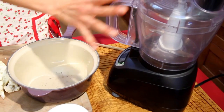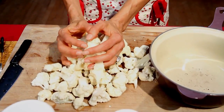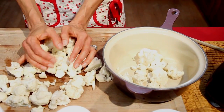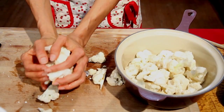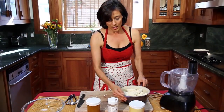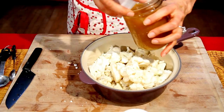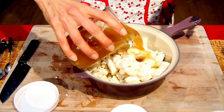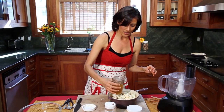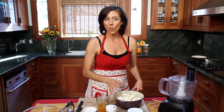We're gonna need a stock pot, a food processor, and a lot of love. Let's put all of our cauliflower florets into our stock pot and take about two cups of broth or stock — though you might not use the whole thing. Start with about a cup, then put this on the stove on medium-high heat, put a lid on it, and simmer-boil it until it's nice and tender.